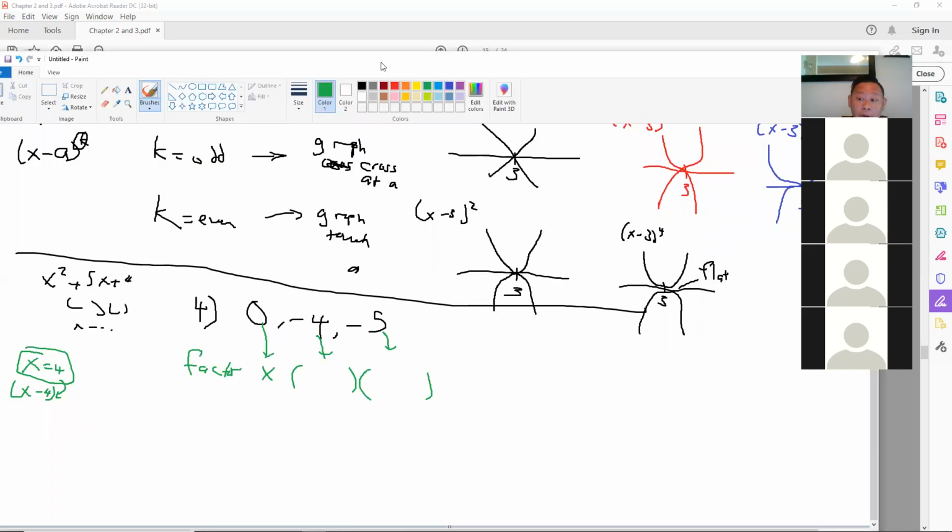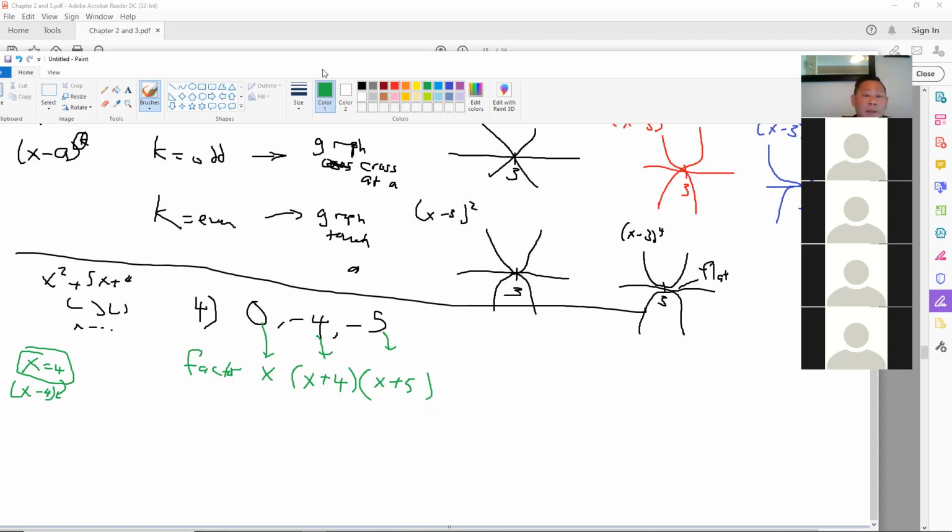Henry? Avery? Gamal? X plus 4. This is x plus 4. So again, when I want you to write in factor form, your sign has to be switched around. So if it's a -4, +4, put an x in front. How about -5? What's the factor form here? It will be +5. x plus 5. Don't forget the x. A lot of students give me +5. Okay, make sure you have x.